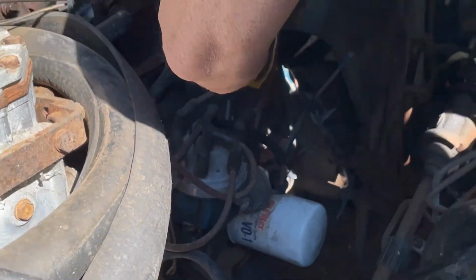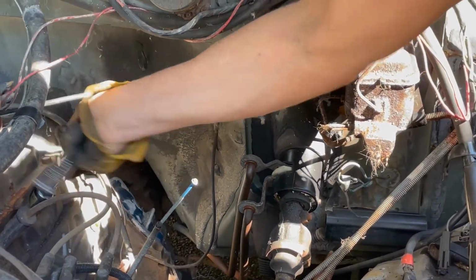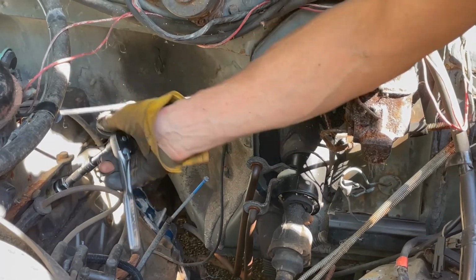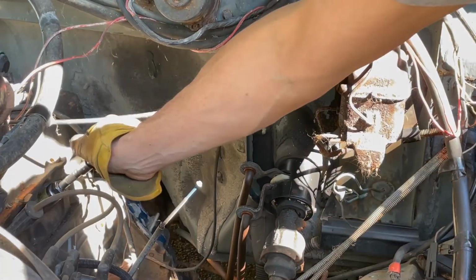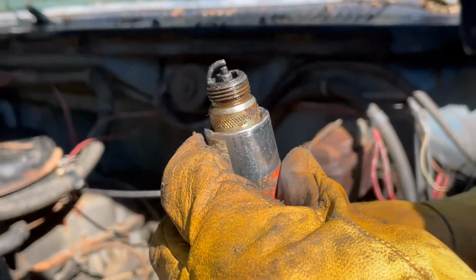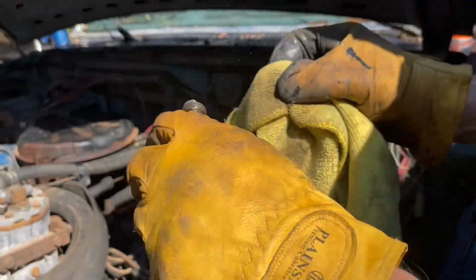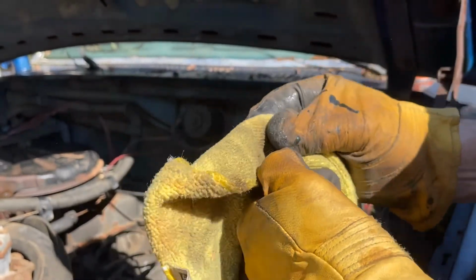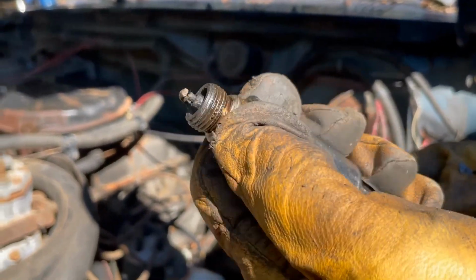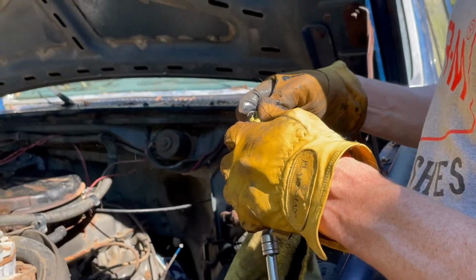Oh boy, it's tight. If this thing really is 67,000 miles, then this plug should be, unless it's the original, in really good shape. Yeah, it's not in really good shape. Not at all. It's been in here for a long time. It has been in here for a long time. It's got a little bit of oil on it. Not a good sign. Doesn't make me too excited.